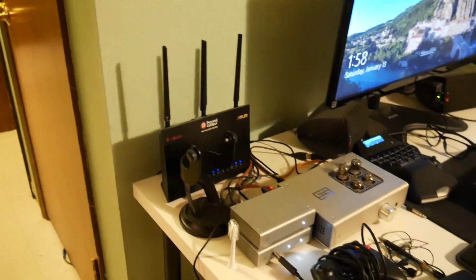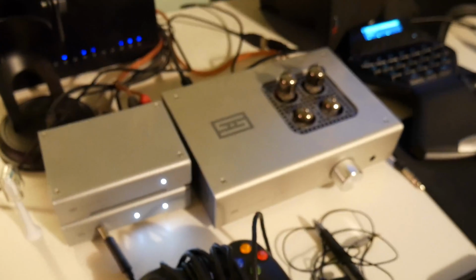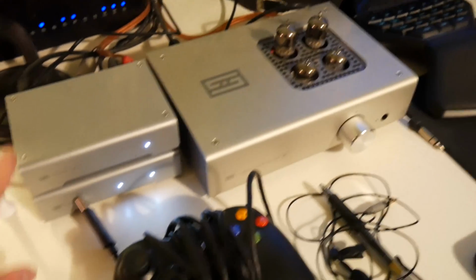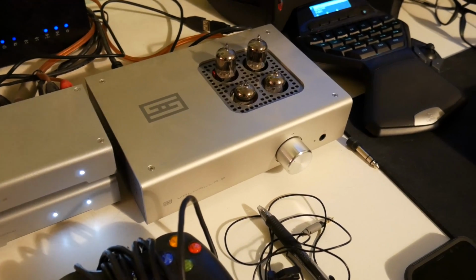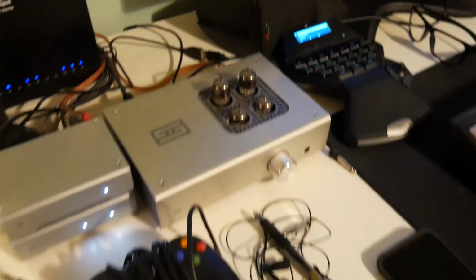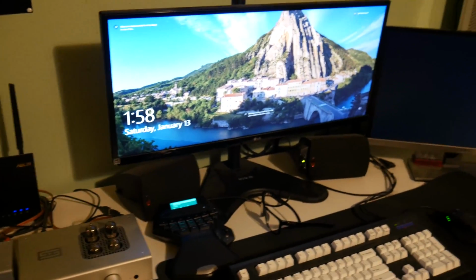Now, over here, you guys have seen my setup before, so I'm not going to do a whole tour, but fun fact is I will actually be replacing our Wi-Fi router with a mesh network system soon, so that'll be nice. And I've still got, of course, all my audio equipment here. This one's the Modi DAC. Sorry, I couldn't think of the word for some reason. This one's the wired USB decrapifier, as they call it. It's basically just a USB filter, and then a tube amp, which is the Valhalla 2 tube amp. And I've got my Unicomp Ultra Classic here. Love that thing, with the LG monitor that you guys love the review of so much.